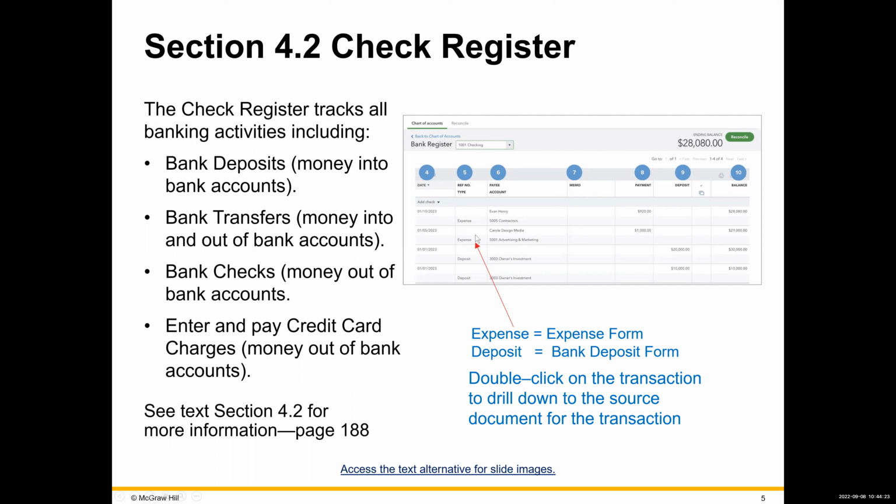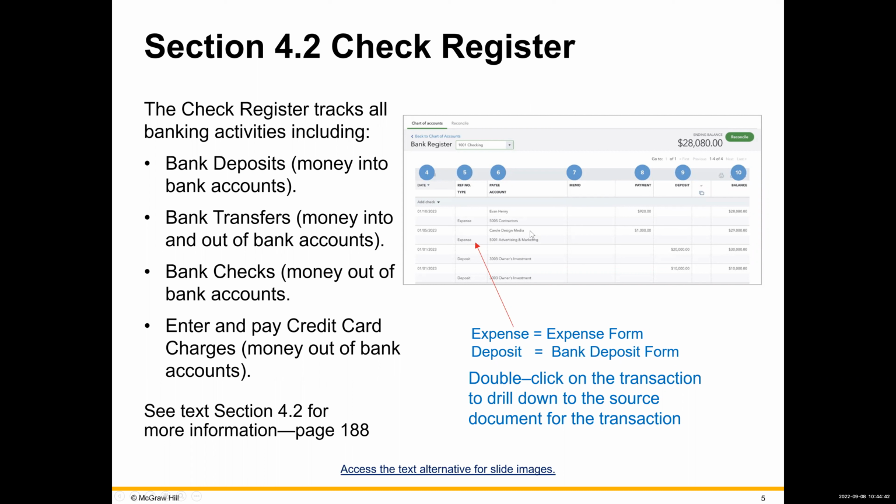Well, this gives you a clue of what form was used to enter this into the register. For instance, if it says expense, you entered it using the expense form. So here, looks like you paid Carol Designs Media.